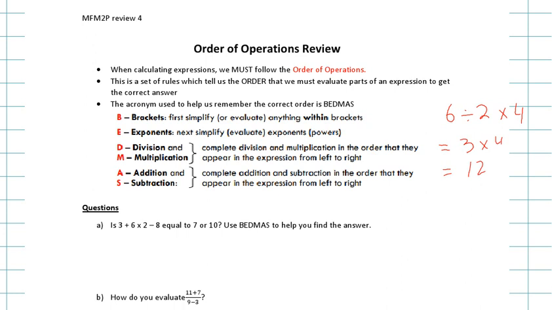If you don't follow the order of operation, right? And you go, okay, I'm just gonna do whatever I want because I'm an adult and I can do whatever I want, right? And you go, okay, I want to do 2 times 4 first, and then I get 6 divided by 8, so that's gonna be 3 over 4. That's your answer. Are these two answers the same? They're not, right? The first one was 12, the other one was 3 over 4. What's gonna happen is, I'm gonna say, wrong, right? Because you did not follow the rules, which is the order of operation.